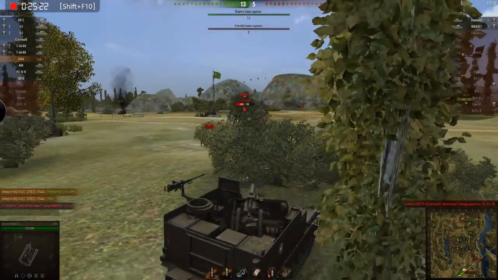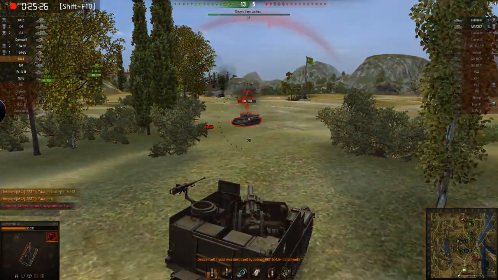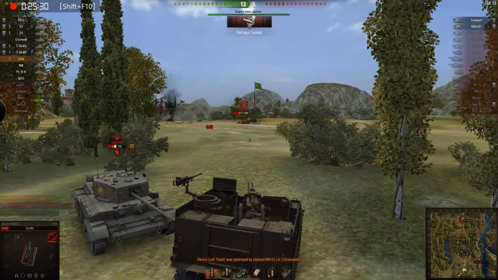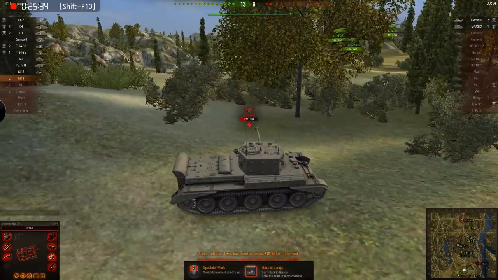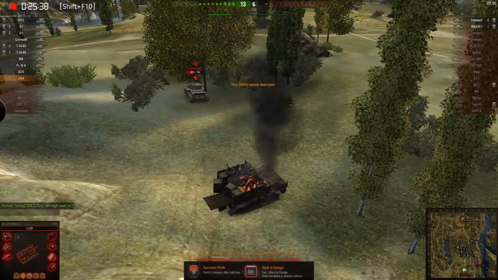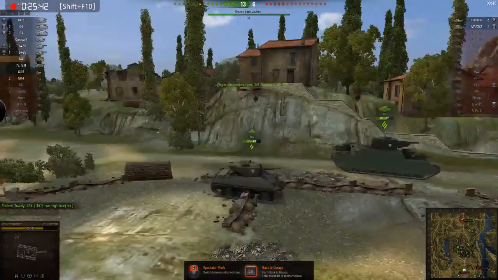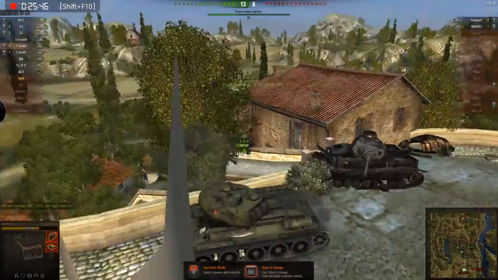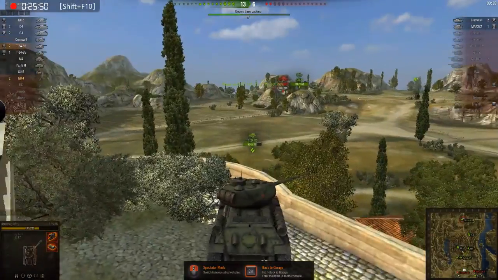This Cromwell's going to finish me off, if anything. Somebody else to... And I'm tracked. Yep, there it is. And I'm gone. But I got my damage in. Did pretty well. Like I said, this is going to be a brutal match. As long as I stay on the capture circle up there, we should win. Wouldn't surprise me if that Cromwell dropped off the capture circle, though, trying to get greedy for some points.